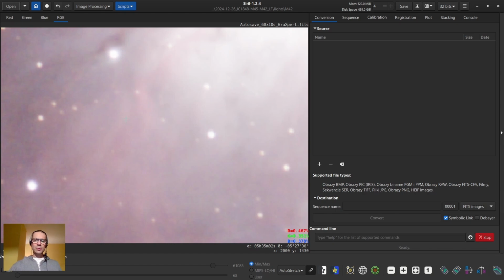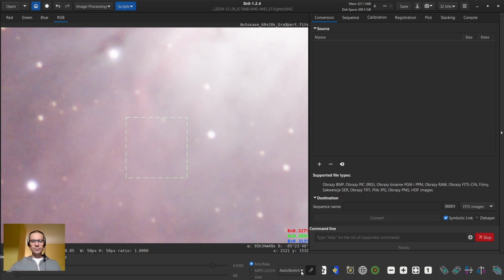Again with the same coordinates here. So it's 2000 for x and 1430 for y. And the size of this square is 50 pixels wide and 50 pixels high.